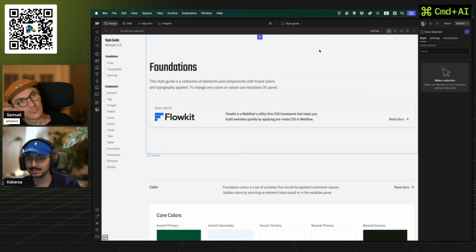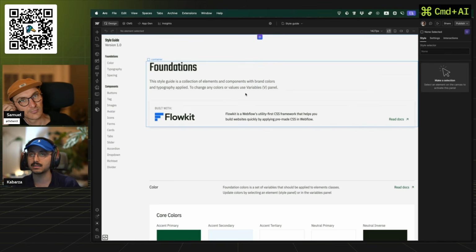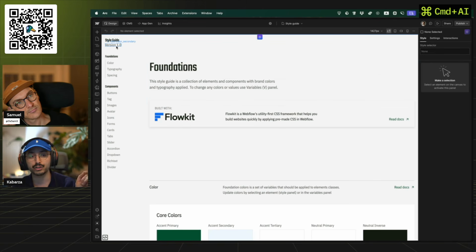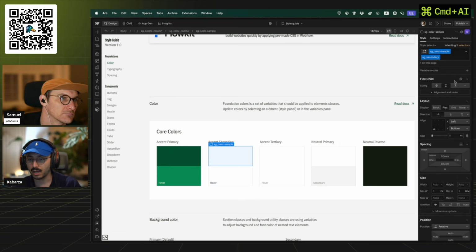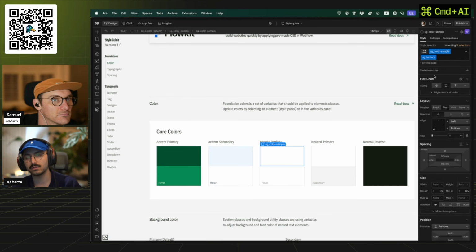From what I have seen, this is similar to Client-First and MAST, and maybe in between them. It says version 1.0, so it is a complete thing. And for the colors, you see how the classes are made. SG color sample. What is SG standing for? SG? Style guide.